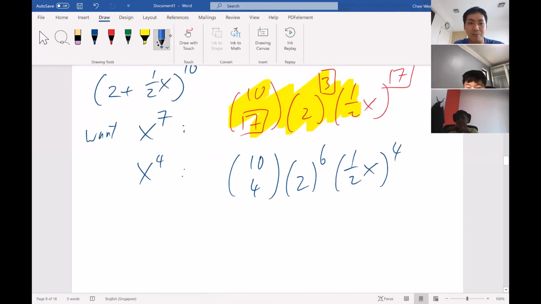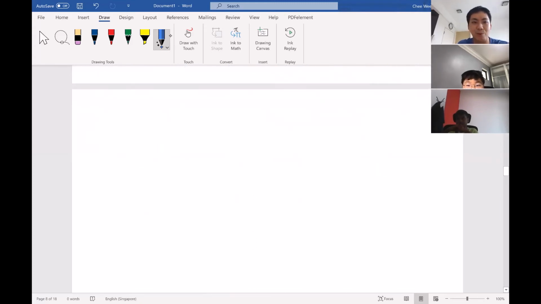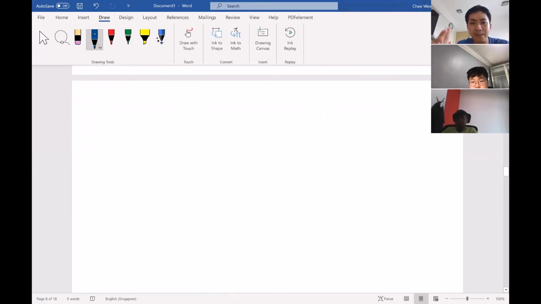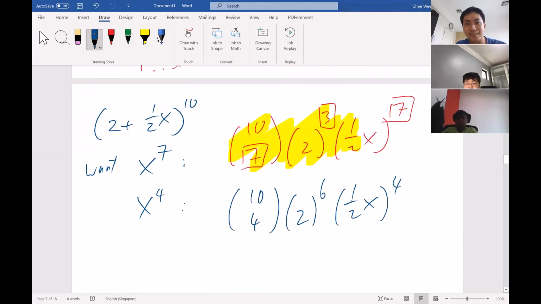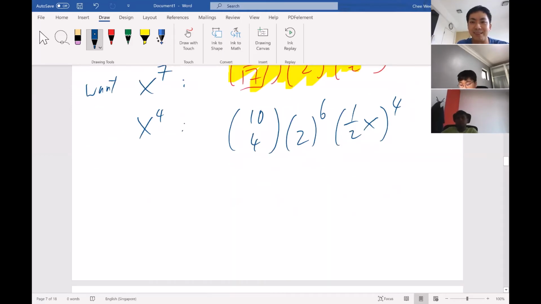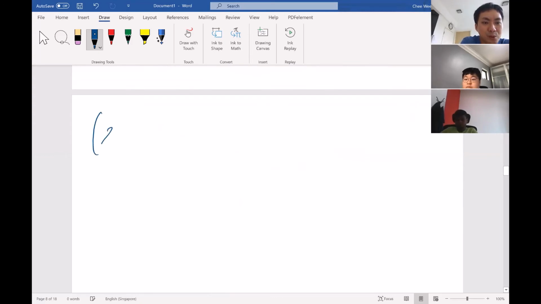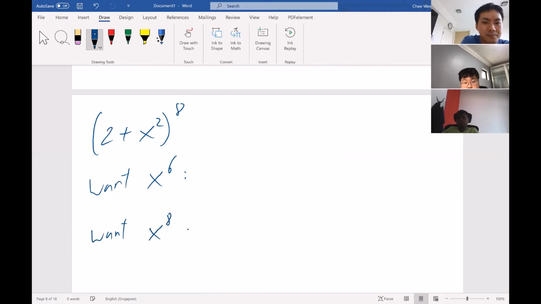Okay, that is how this kind of question can be worded. So we will move on to a few more questions on this. It is definitely very easy when you have only one x term in a binomial expansion and it's x power 1. Life will never be so nice. So let's say you have 2 plus x squared to the power of 8, then we say 1 power 6, 1 power 8. Okay, Pavan, you will do the first one. You need to do the second one.